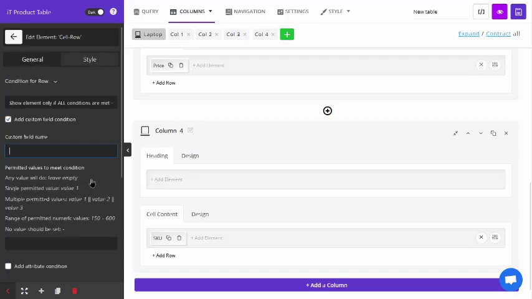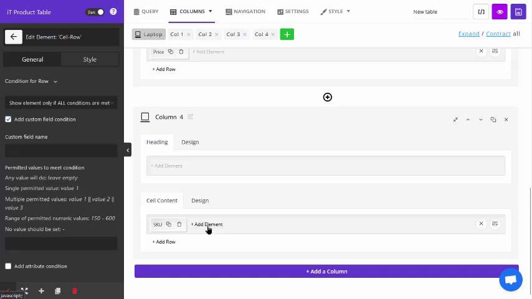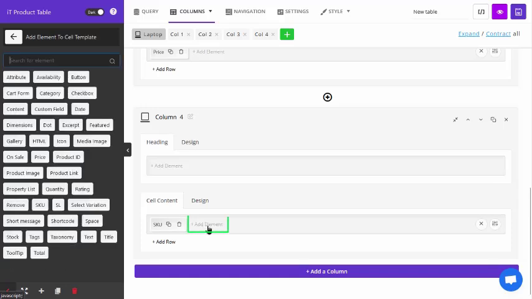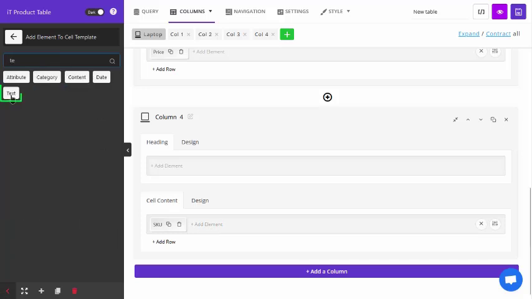For example, consider that you added bandwidth as a custom field to your product, and now you want to show your customers a "suitable for the big shop" message for 10 gigabytes bandwidth. So in order to set this condition, first, click on Add Element and choose text from the available element list.